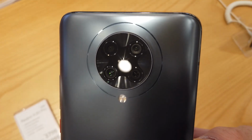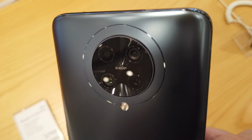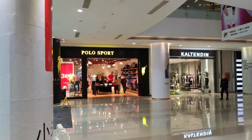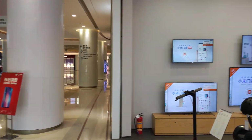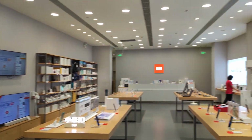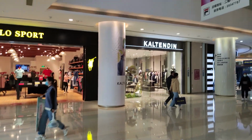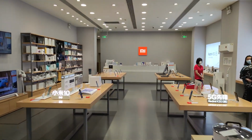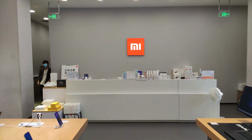Okay, let's move on to video quality. I'm now going to be showing you some clips in the store using the cameras and the audio on the phone. So this is the 4K 60 on the K30 Pro Zoom edition. I can't go too far from the store as they'll probably start getting sad with me, so you can just get a test for the stabilization. I'm kind of moving it up and down a little bit. I'm going to walk a little bit faster now and see how it can deal with it. That's the stabilization, as you can see.